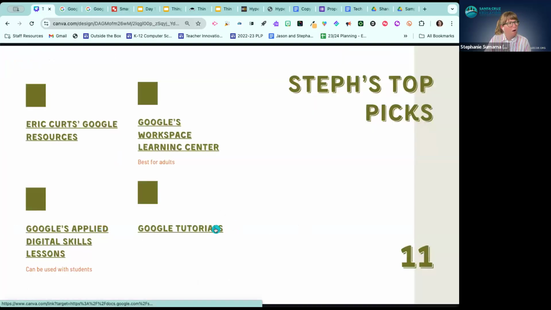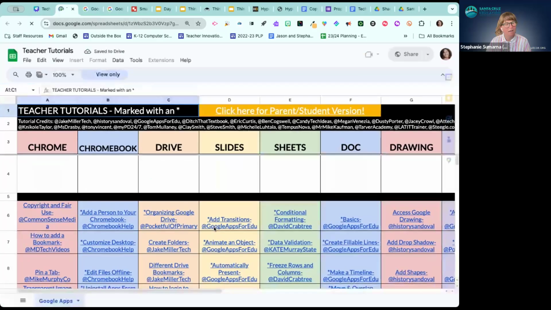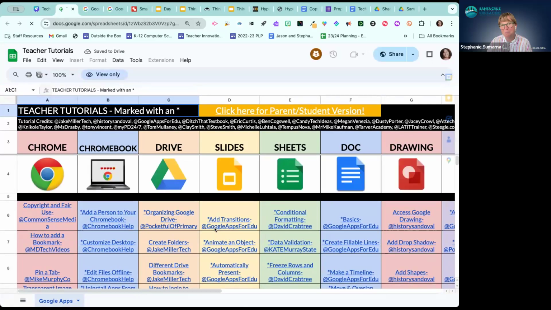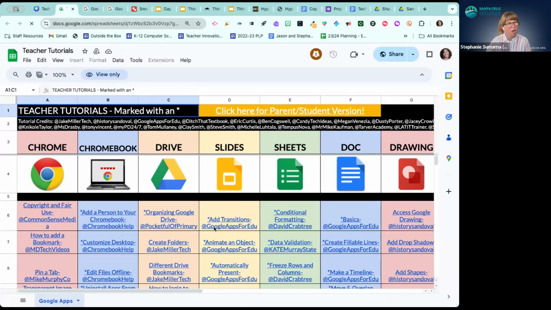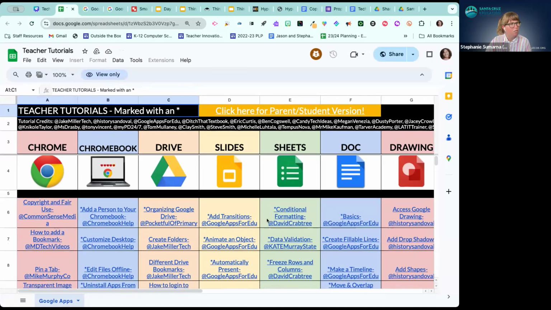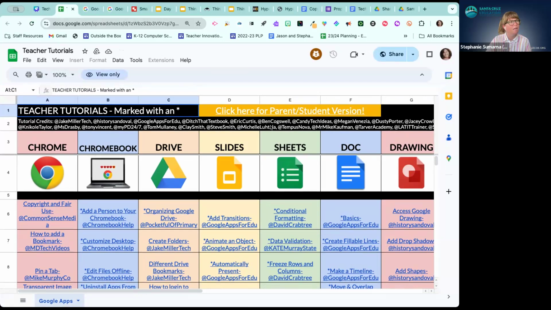If you want something else, I've also linked this spreadsheet that I cannot take credit for. It is a bunch of people in the same position as myself. They all crowdsourced their tutorials for all of the different Google things. There's a bunch of tutorials on Google Sheets and Slides, and they're skills based, broken down into little bite-sized things you can do with those tools.